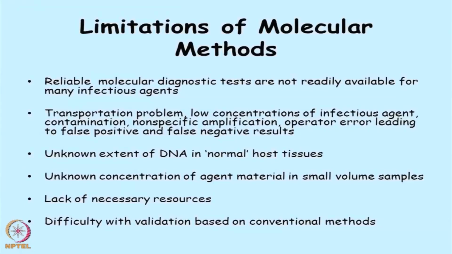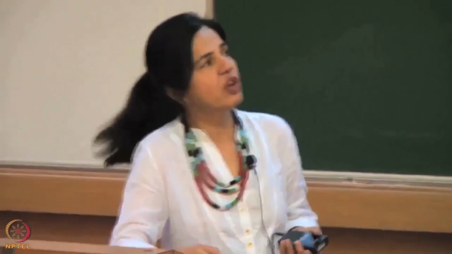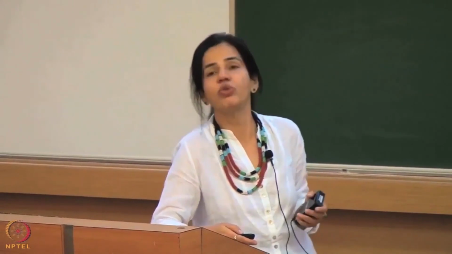The limitations of these molecular methods are that reliable tests are not available for many infectious agents. Then we have transportation problems, low concentrations of infectious agent, contamination of the sample, non-specific amplification, operator-related errors giving rise to false positive and false negative tests, unknown extent of DNA in the normal host tissues, unknown concentration of the agent material in small volume samples.